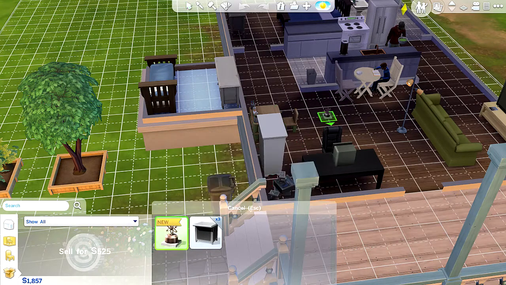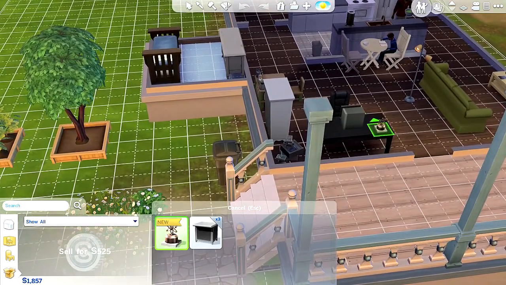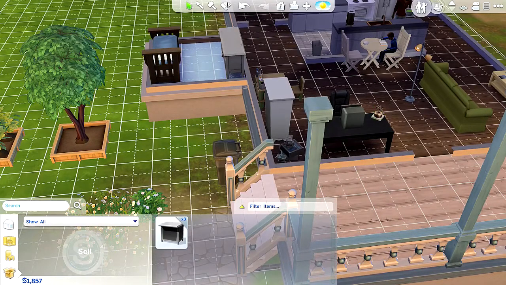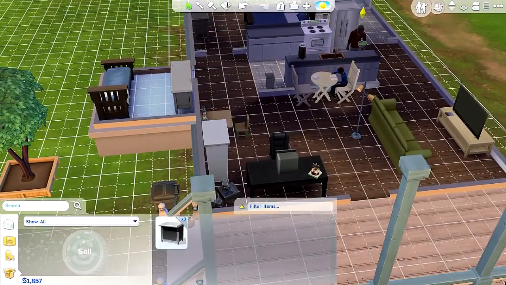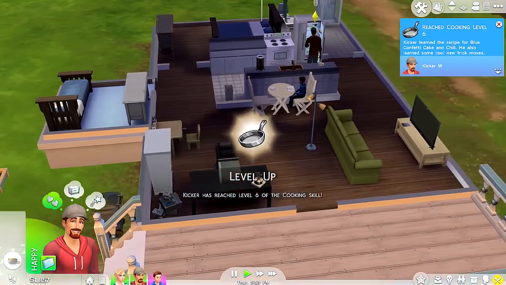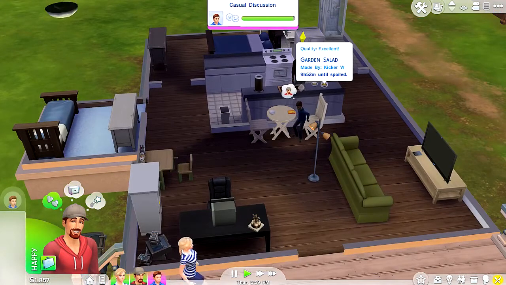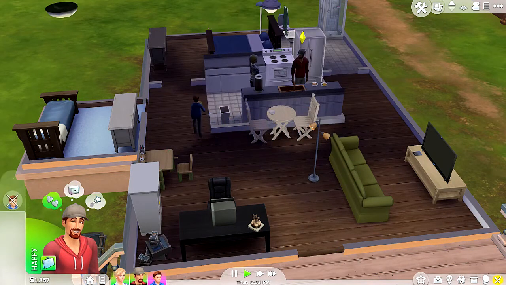Damn. Is this some kind of statue? Having it standing there on my table? Or should I have it in there maybe? Yeah, I think that looks best. Enable emotional area. Oh! Gain a new level in food making. Oh, eat garden salad.